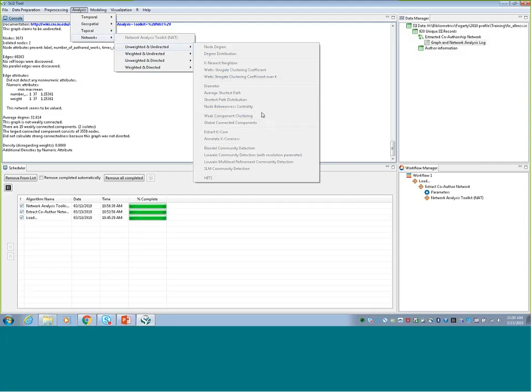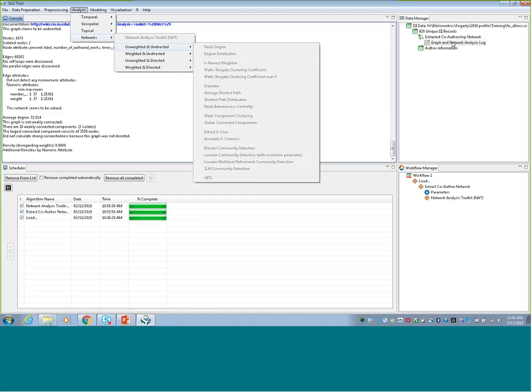What has happened is that because we ran that network analysis toolkit, it created a new file in our data manager, a new text file with all of the results of that algorithm. So all of the things that are printed out of the console are also contained here in the data manager. The problem is when you run that, that text file then becomes active. It becomes selected. It becomes the thing that Sci2 is going to try and work on later on. In this case, because it's a text file, it can't run a network algorithm on a text file. So that's why those things are grayed out.